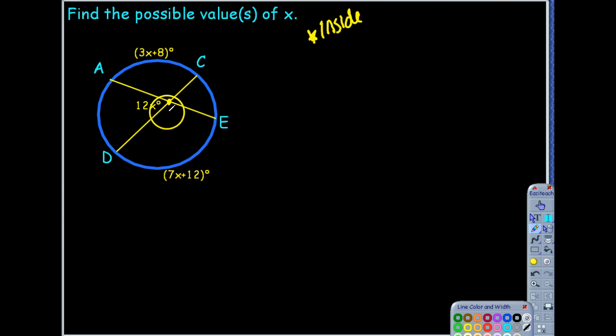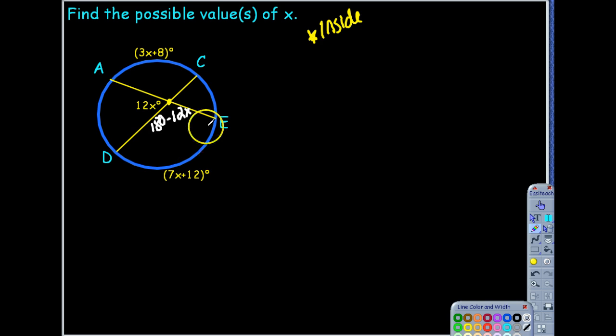Now, here's the dilemma. That angle that's given is 12x. That's not an actual measurement. We don't know what x is. But we know its linear pair is 180 minus the 12x. Right. Which is, again, those add up to 180. And it's okay to have an expression, and obviously it is because we have an expression in all of these pieces right now.